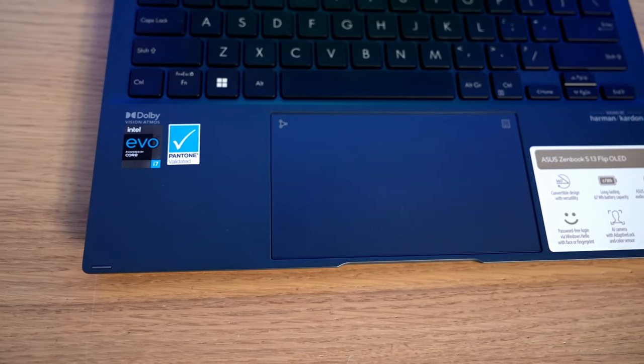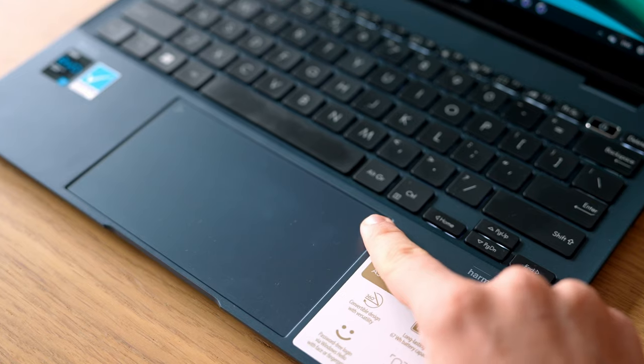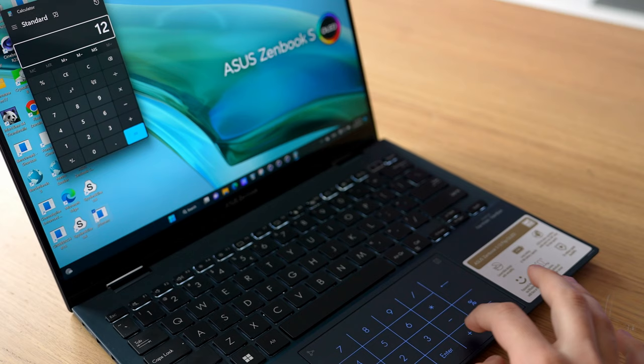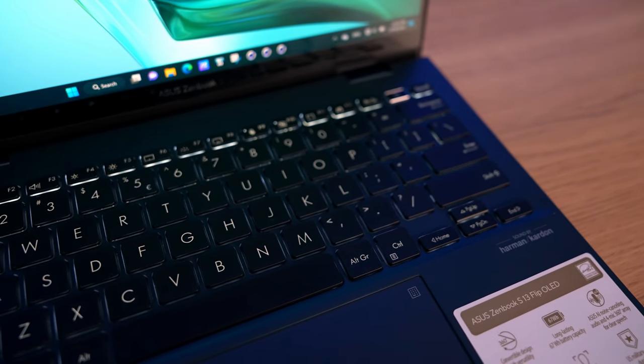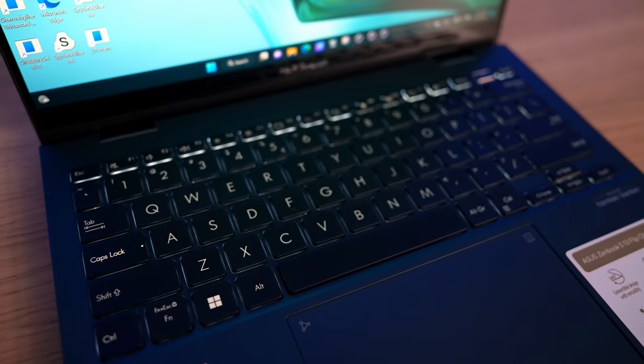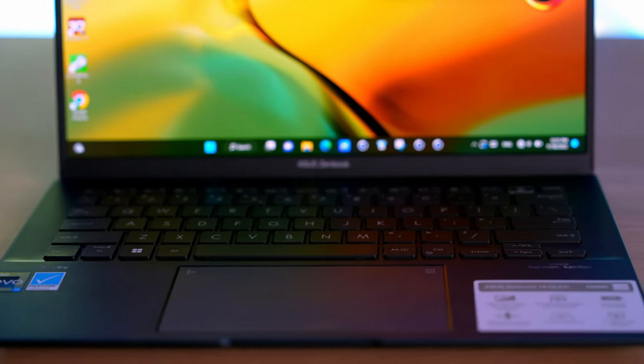I like the touchpad on the S13 so much that I had to put the mouse away, just to feel how smooth my fingers glide over it and how well it responds to gestures. It's nice how this S13 starts up the calculator app and transforms the touchpad into a numpad with just a trivial swipe. The keyboards on both laptops are identical in size but not in feel — on the S13 it requires a little more pressing force than on the Zenbook 14, but the latter is more finger-friendly and reminds me of older Zenbook models. I liked both keyboards. In contrast, the touchpad on the Zenbook 14 is different, with noticeably noisier clicks.